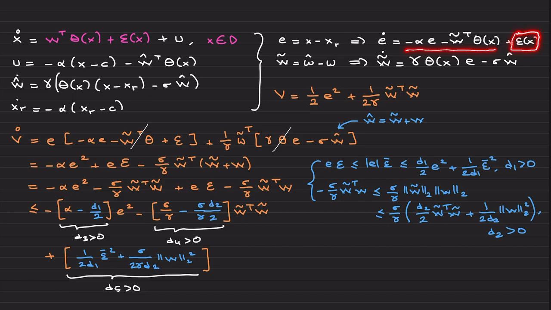I am forming here the error, the W tilde, the way that we always do. And E dot becomes this. Now we also have this epsilon pops up here, residual approximation error. And W tilde is W hat minus W. W is constant. And W tilde dot becomes this, including this leakage term. Now, since we are using a leakage term, if W tilde is time varying, then you have W dot here. You will have an extra term here. The following analysis also holds for the case your W is time varying. So I didn't include it to the equation. But similar to how we did before, if it is time varying, that's okay. You can still use the same adaptive control law.